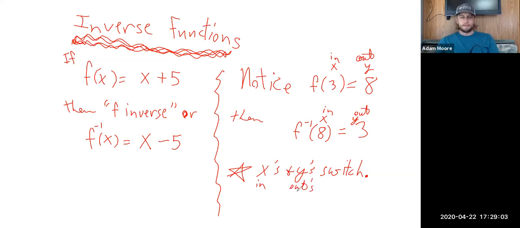Cool. Keep that perspective in mind, because sometimes that's a good thing to keep in mind. It's a property of inverses. It's not how you define inverses. But it really does help to keep that perspective around. An inverse is just a function that has the x's and the y's switched from the original one. And if you've got a function that does that, you must have found an inverse. Part of your homework really is just getting used to that idea, because they'd bring up stuff like this. Suppose that you had some function, we'll call it g of x.